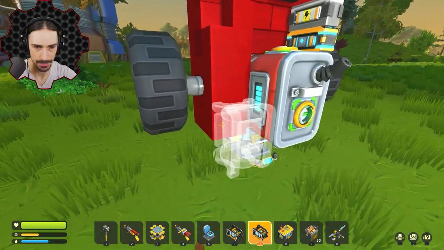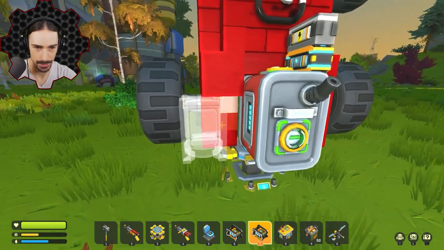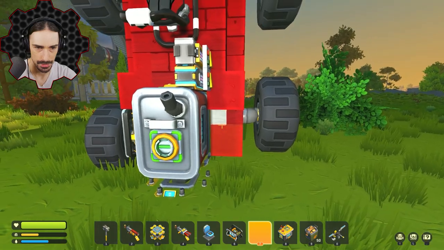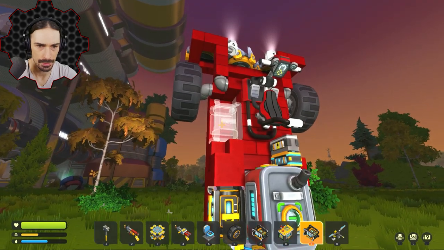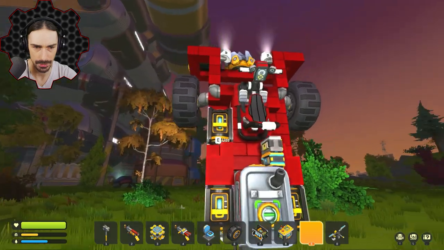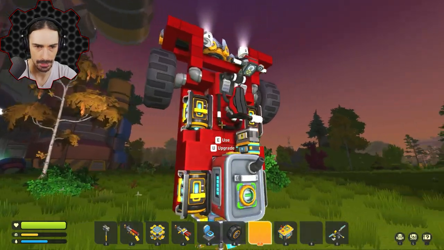I can probably build it right into here. I'm gonna have to detach the wheels anyway, so I might as well just do this. Put another one right there. Pick these parts up. All right, and then I'll stick the other ones right there. And what is it, only 3? Oh, there's only 3. Right there and right there. That looks good.